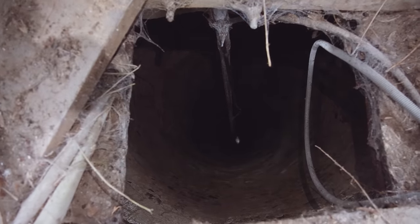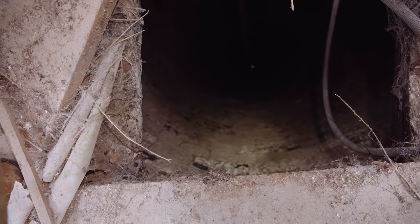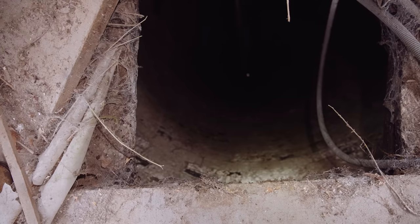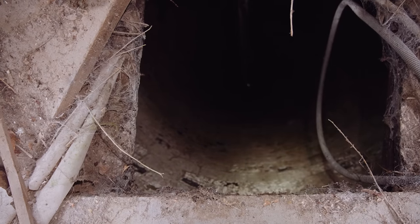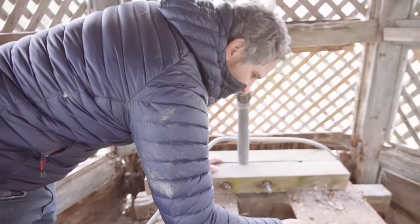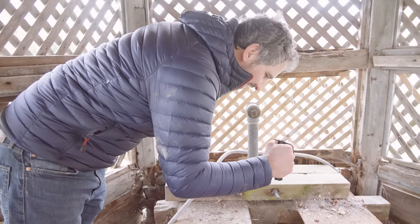There's an old metal pipe that goes all the way down. It's really nicely made in brick — and it's rare to have a well made of stone like this. Can you imagine the work and time spent to build a well that deep? It would be really interesting to put a camera down there and explore it further. I wonder if any treasure was thrown down — maybe the treasure is down there! We could put a magnet or metal detector down, or Philip could dive in — he's the scuba diver.